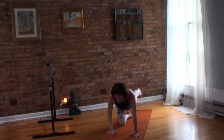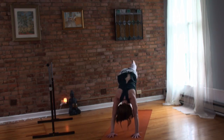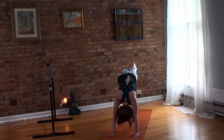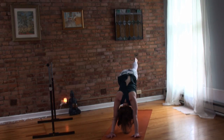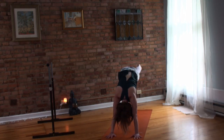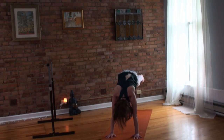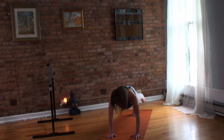Bring that hand down, spread your fingers, press them in, tuck your right toes under, lift up and back to a 3-legged dog. Press your right heel down, lift your left toes high, feel the stretch through the back of the right leg. Take a breath here and then come up on your toes, tuck your chin to your chest, pull your belly in and roll forward to your 3-legged plank, shoulders over elbows, over wrists.